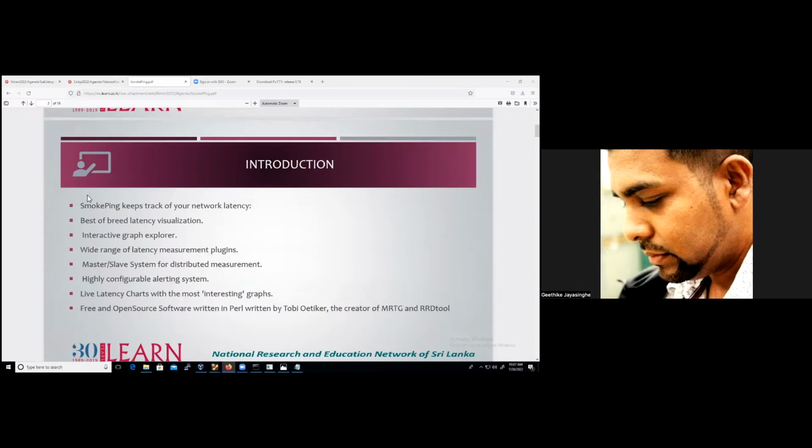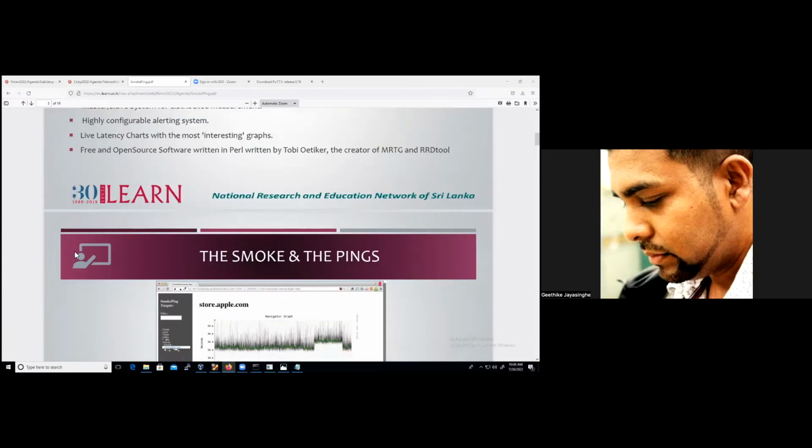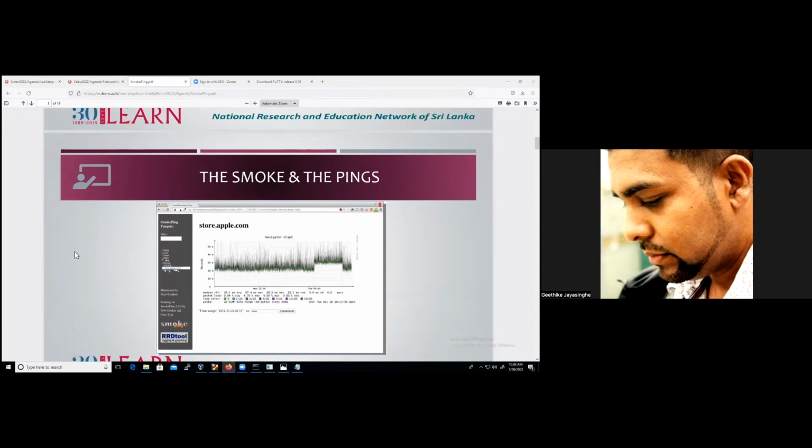You can see almost all the measurements in a colorful manner, and there are a lot of plugins that you can include into SmokePing. So this is how it looks.